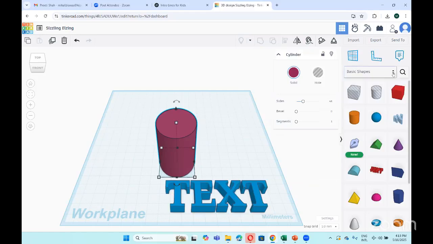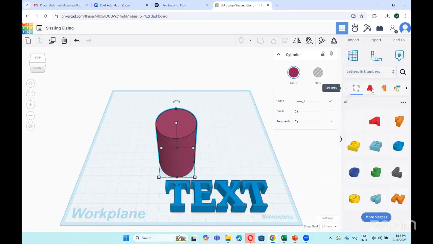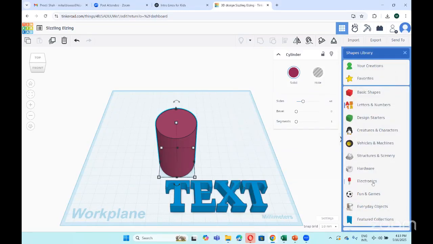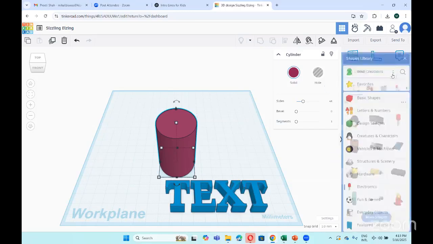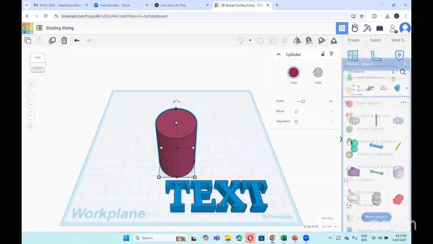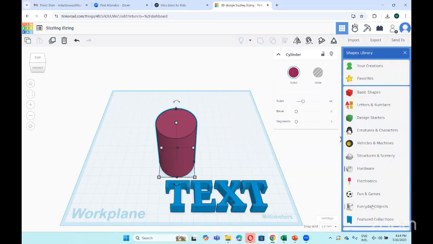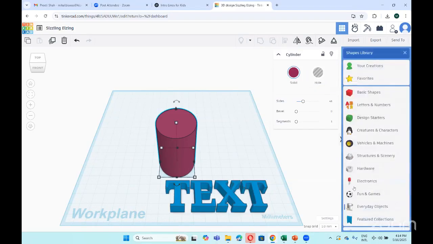You can have many other shapes also available: letters and numbers, electronics, hardware, different hardwares, everyday objects. So there are various shapes available in the library, right? You can do it with any shape.